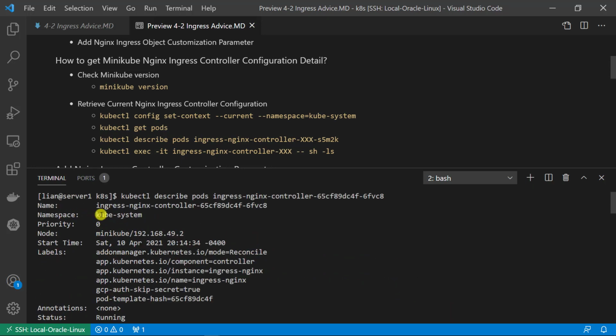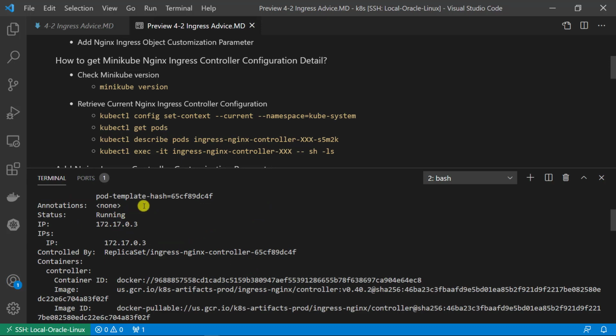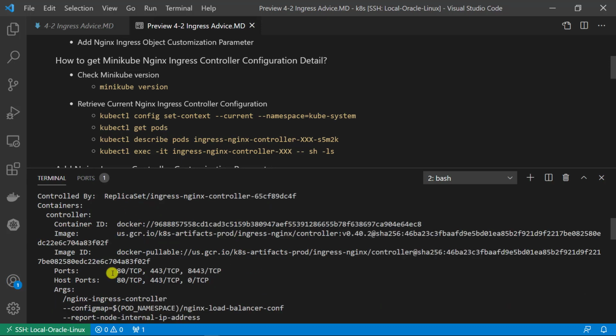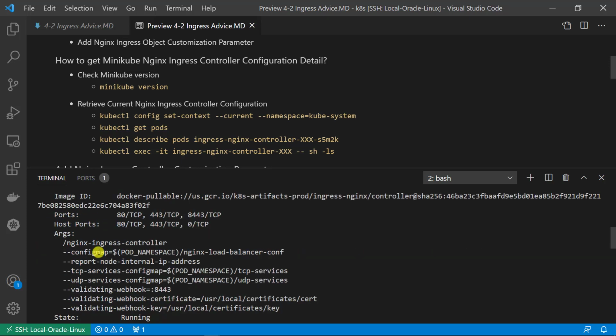Namespace is kube-system. There's the IP address, start time, label. There's no annotation. The NGINX Ingress controller monitors 2 ports on the host, 80 for HTTP and 443 for HTTPS.